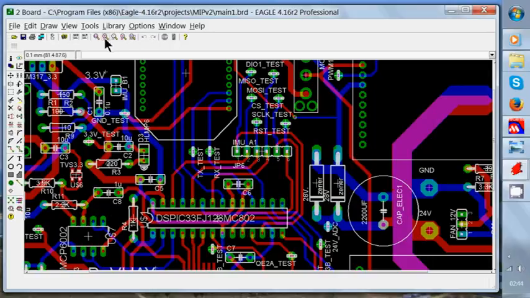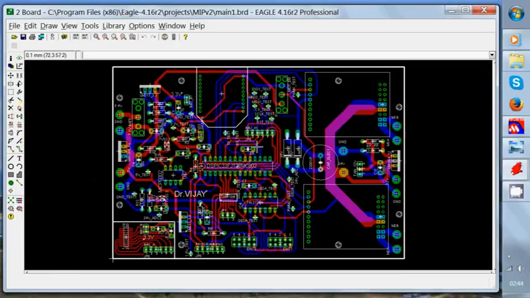Which has resulted in the signal not going all the way around from the other side of the microcontroller.